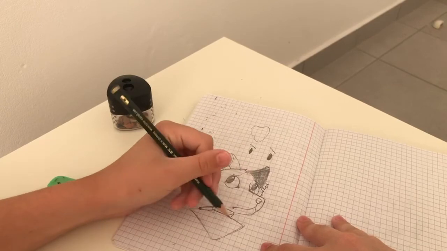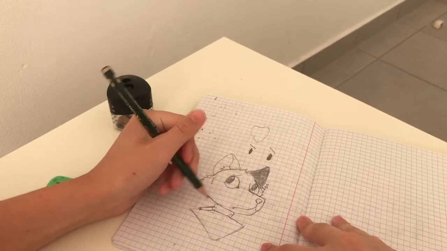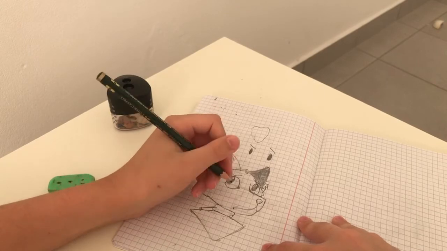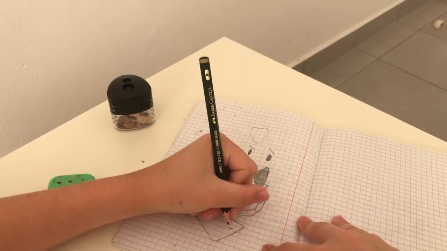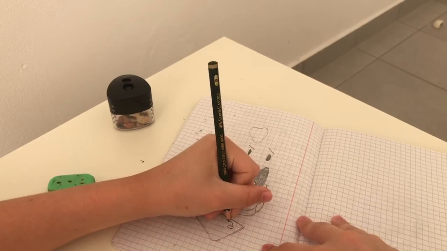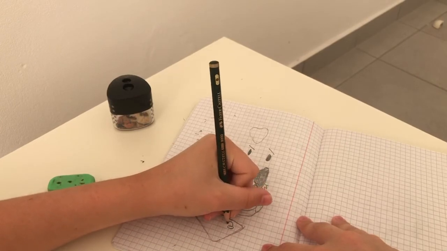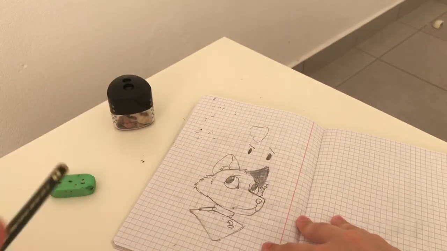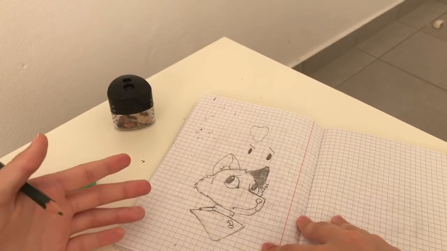And now we're just gonna add any patterns we want to the dog's little shirt. So we can add really anything, but I'm going to just make a little design right here. I know it's not Christmas, but I just want a little Santa hat. I am horrible at drawing Santa hats, so it looks more like an elf hat, but that's okay. Any mistakes you make are fine. It's just your way of drawing, and it's fine.